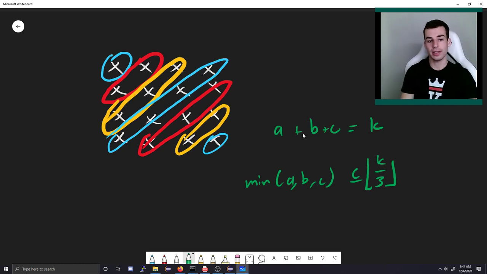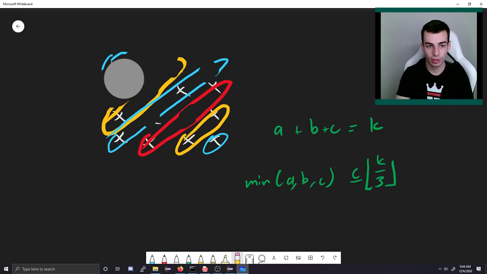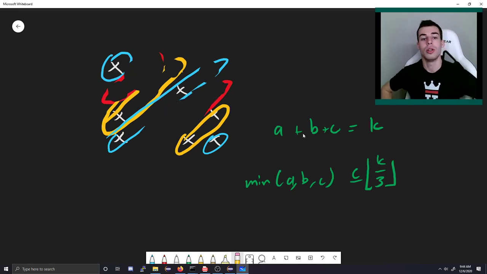Now, okay. So I said these were all X's. They might not all be X's. Some of them might be blank squares. But if you have blank squares, that's fine, you can just not worry about it, and you just count how many X's there are total. So here the yellows have 3 X's, the reds also have 3, and the blue have 4. So you could pick yellow or red. Both of those would be K over 3 floored or less. So if you delete all of the reds here, then you have a valid solution. Okay, cool.